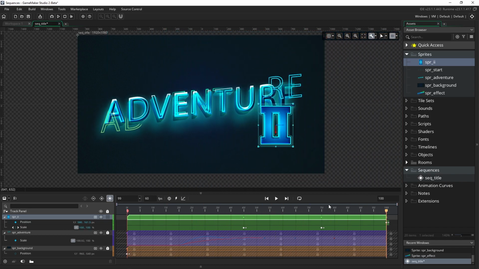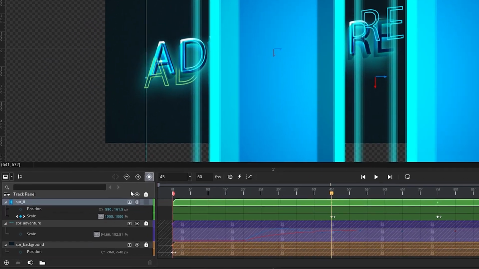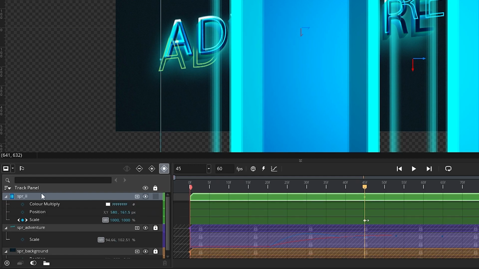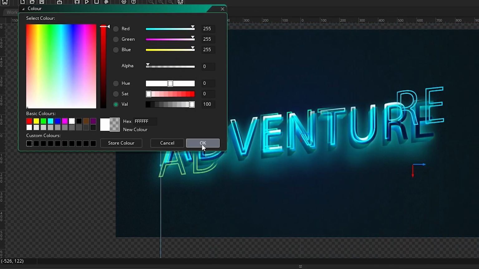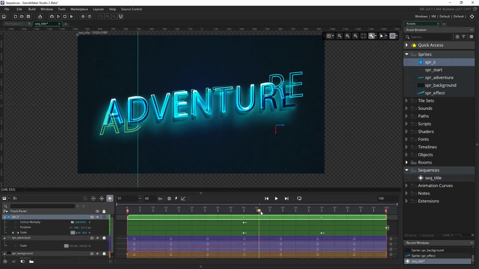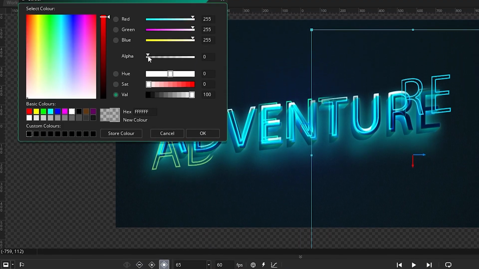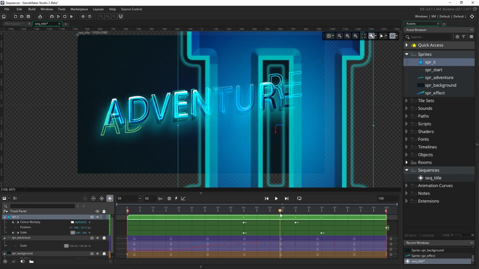So there's a few things we need to fix. For example, everything before 45, we don't need to see the number. And we can fade it in using a color multiply parameter track. So let's add a key here. And we want to set this to be an alpha of 0. And up, say, around 65, we'll change our alpha at that point up to 255, which means that over time, it'll slowly fade in.